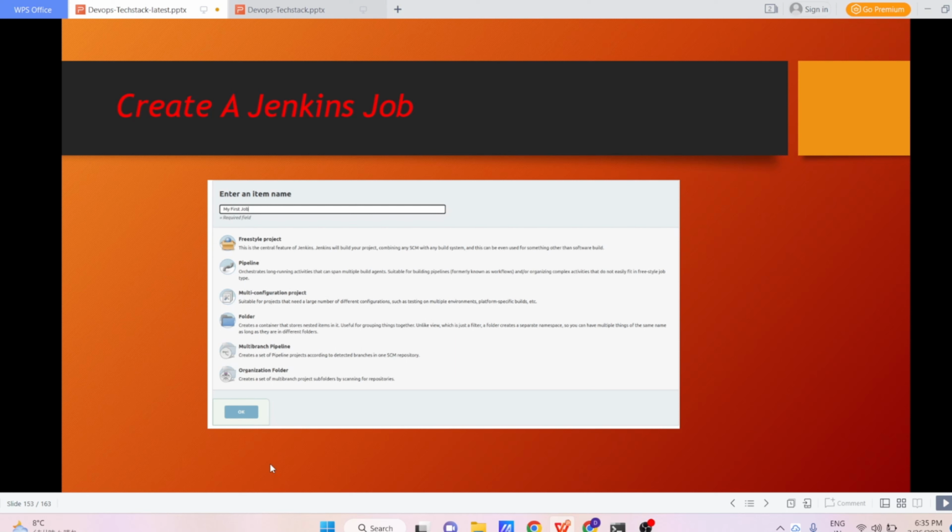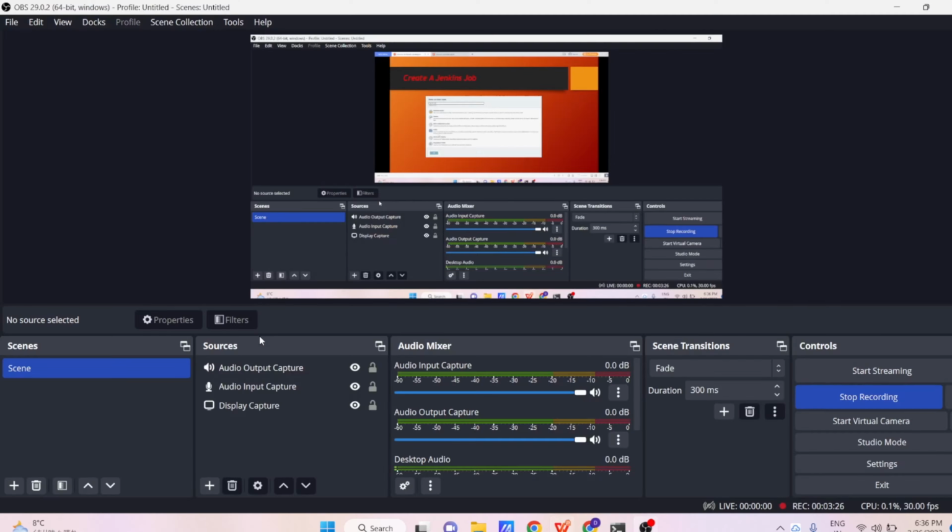Now, how to create a job. This is the screen you will get, where you put your job name in this text box, and then you select the type of job. As I told, freestyle is the most common one. Today we will be doing freestyle practically. You have the option of pipeline, you have multi-configuration project. This is just the folder, if you want to create a folder, then multi-branch pipeline and organization folders. So the main important one for today is freestyle, and in the next lectures we will be learning about pipeline jobs as well. So let us begin the practical exercise for creating a Jenkins job.